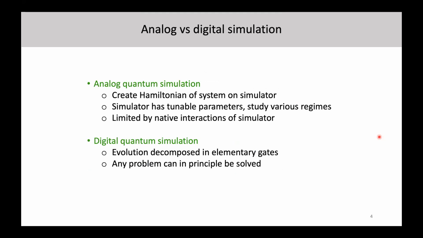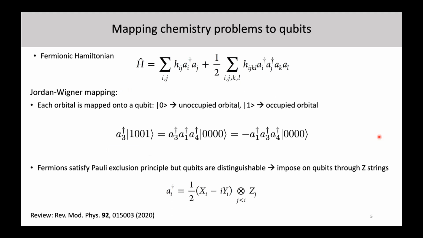One is called analog quantum simulation, where you take a quantum system and try to create the Hamiltonian of the system of interest on this machine. Then if you can tune the parameters, you can study that problem Hamiltonian in various regimes and try to understand something more about the physics of a problem. There's another approach called digital quantum simulation, where instead of trying to recreate the Hamiltonian on the quantum device, we use the quantum device as a digital type of machine where we can, in principle, solve any type of simulation problem of interest. In this talk, I'm going to focus on the case of digital quantum simulation exclusively.